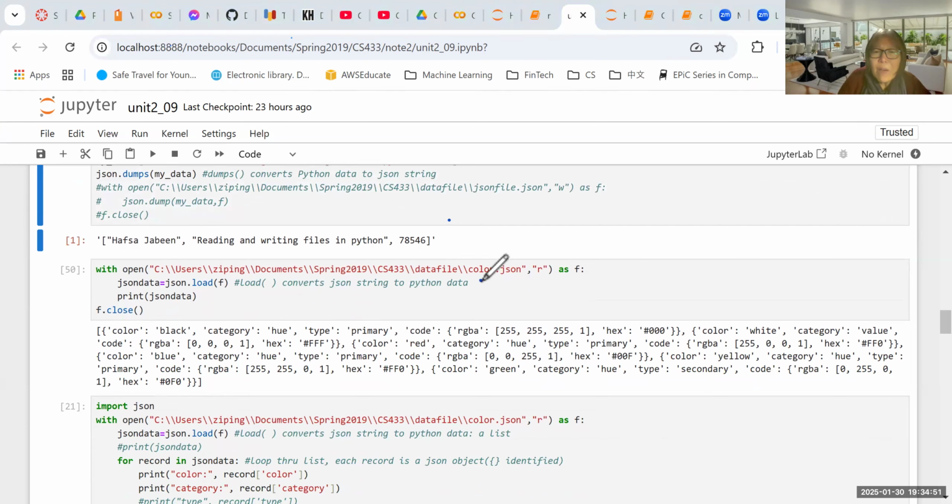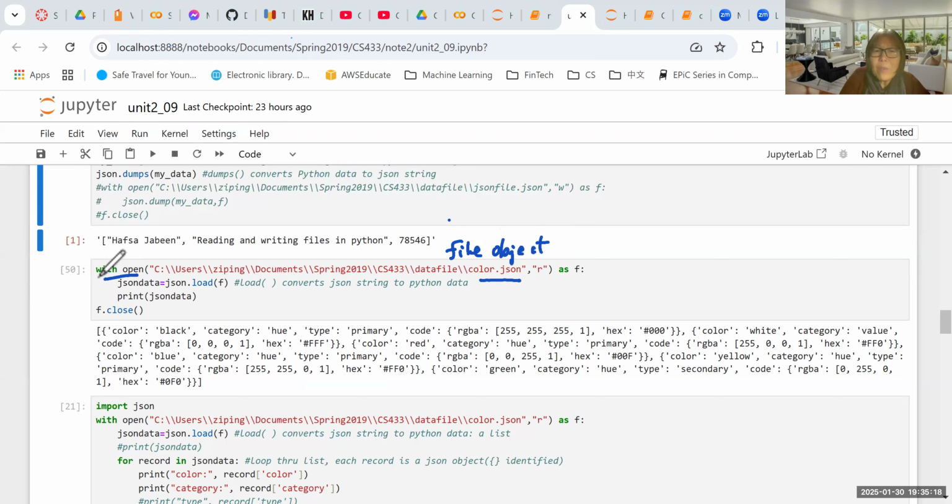So in our example, we have a file called color.json. Just like what we previously learned, the open function opens a file and returns a file object.